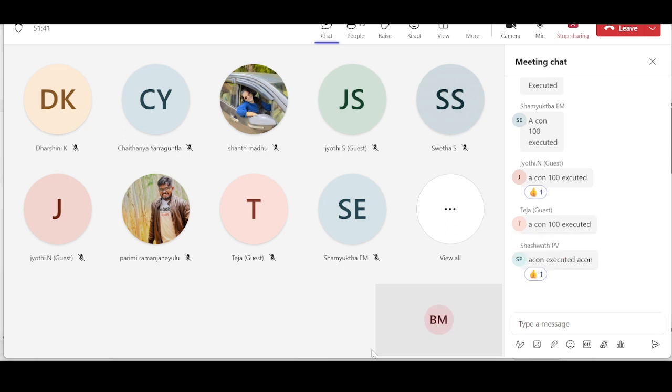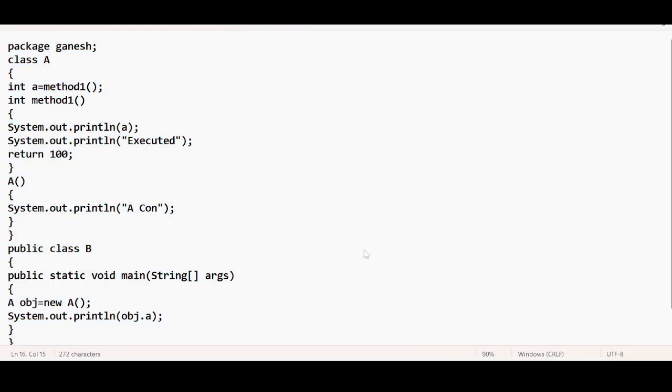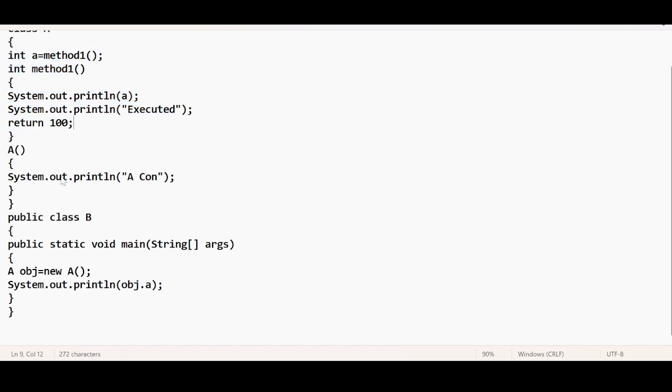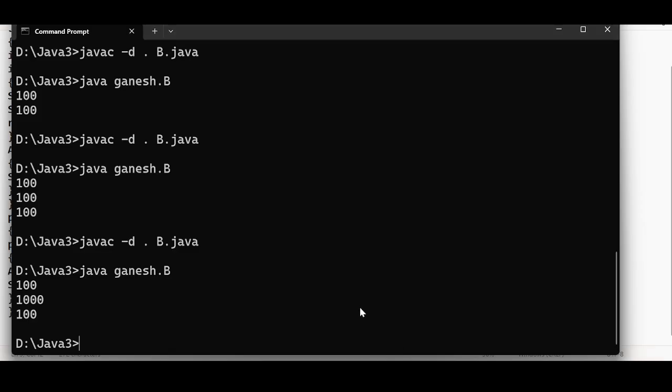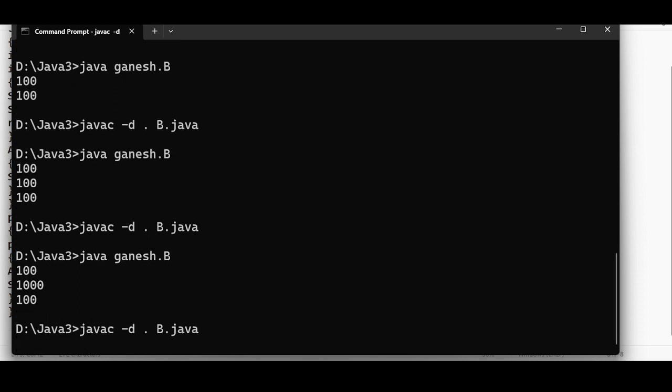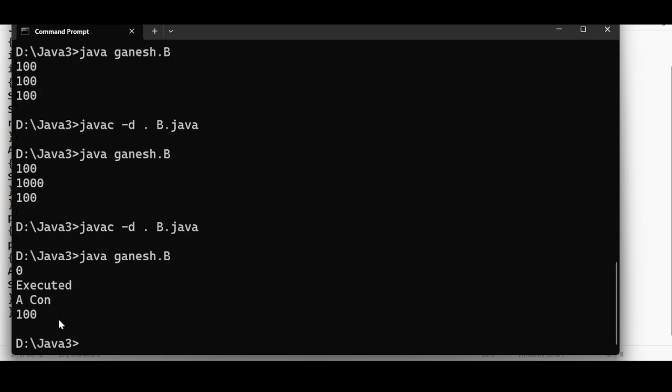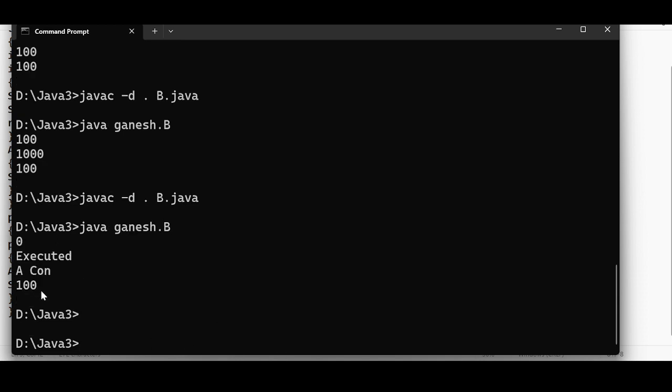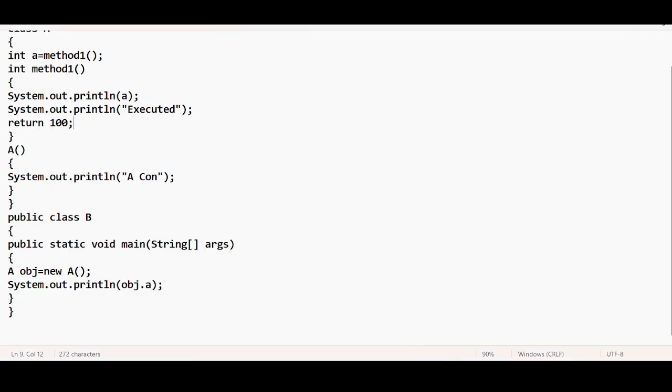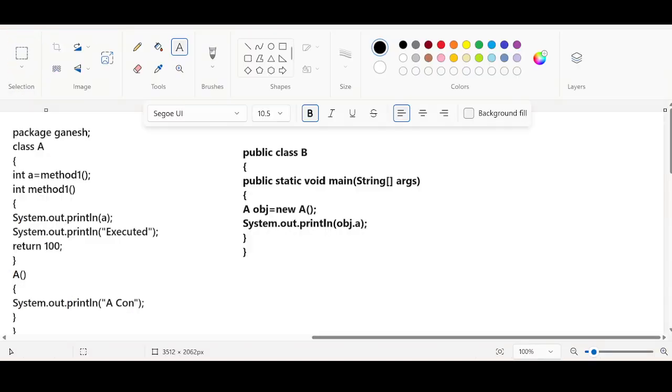Okay, let me run this, guys. Let me check if I have any kind of error. Okay. You will be shocked to see the answer. Compilation is successful. See the answer guys, and see the answer that you have answered. I am not happy. Very. So see, just go through the theory that I have just said. Shall we go through the theory?